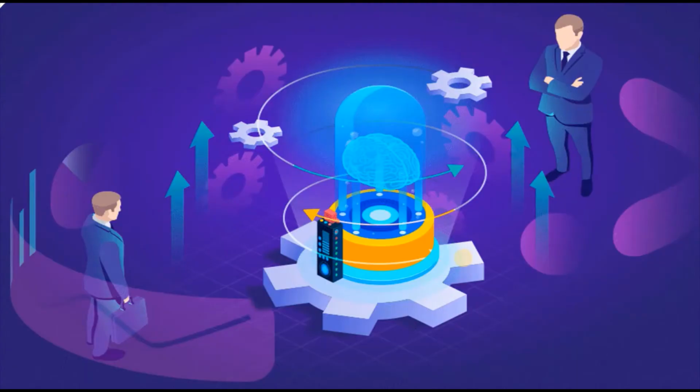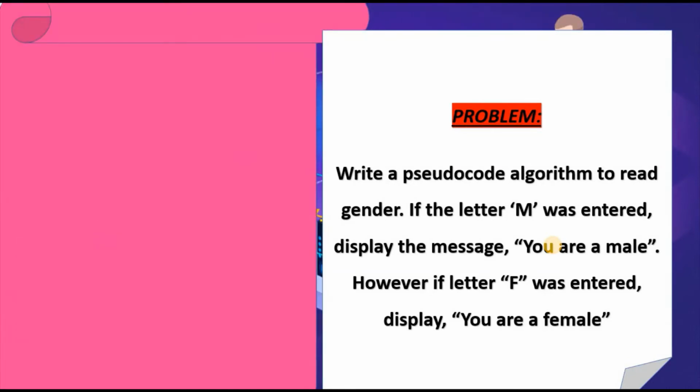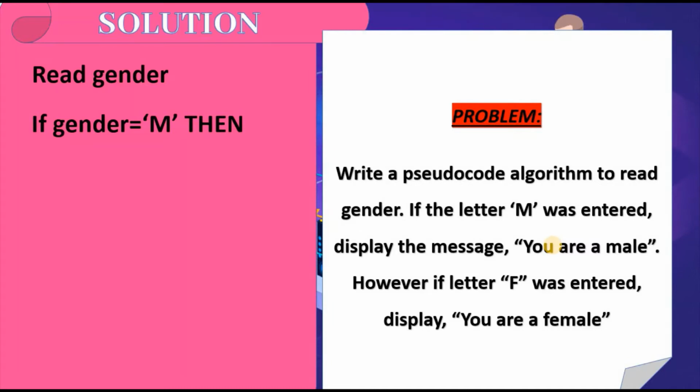Let's say in a second example, and adding to that, they wanted us to print a second part of this. If the letter F was entered, then the message would indicate that you are a female. Again, of course, we would start off by reading the gender. All right, so we're now testing both of the cases. We're reading for male and we're reading for female. So if the gender M was entered first, then what would be the message? The message would have been you are a male. So that's the message that would be displayed if M was entered.